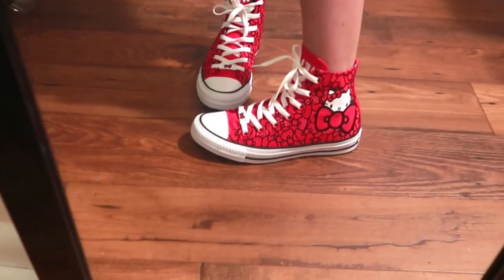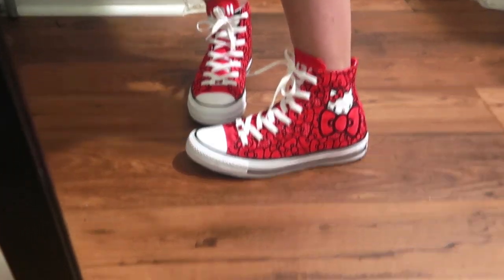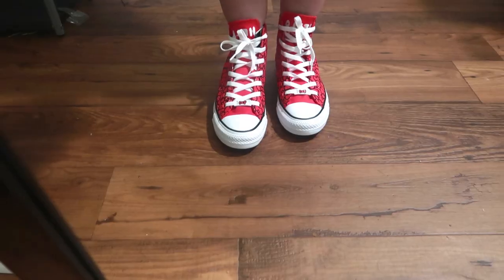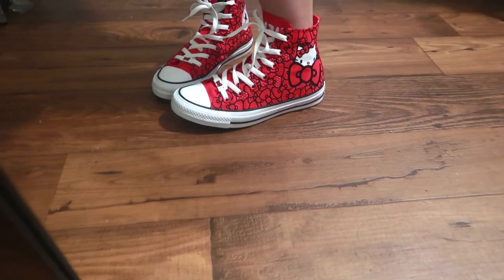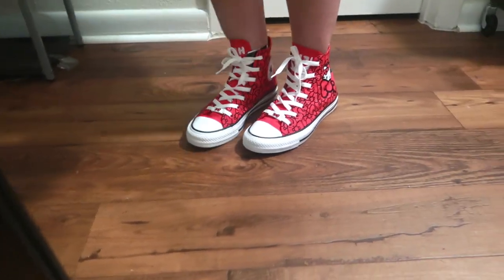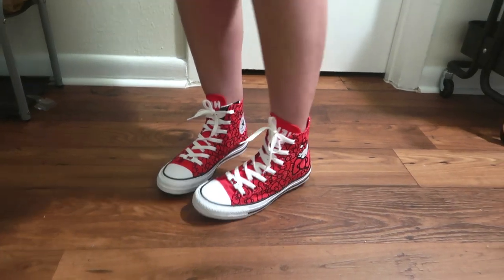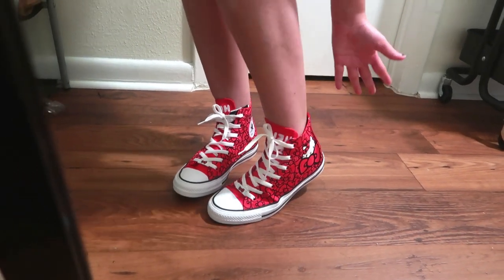Let's go ahead and try these shoes out. They look so cool — I really love how vibrant the red is. The shoes look very big but this is actually a size seven. I've never had red shoes before, especially Hello Kitty ones — these are my first. They're very comfortable; I still have room in the shoe, so that size is perfect for me.